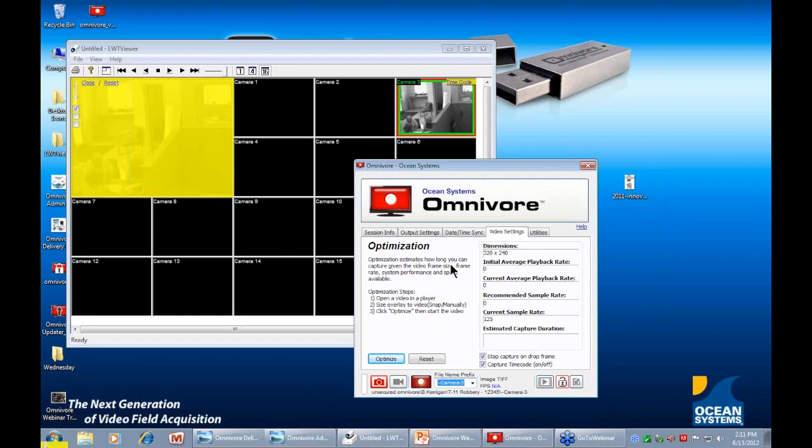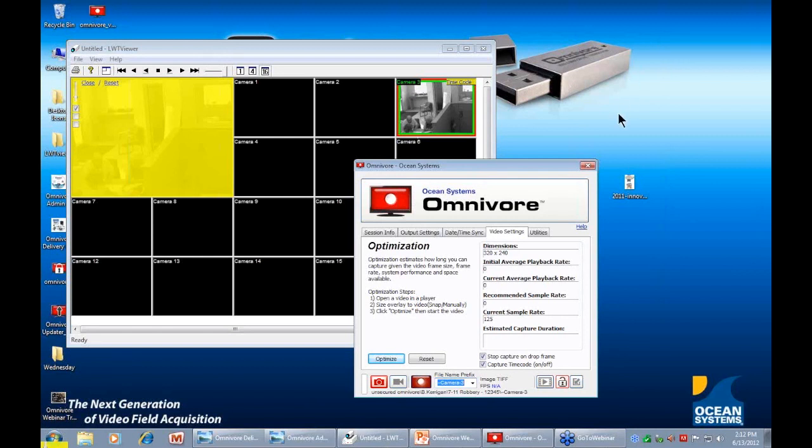The reason that frames can be dropped typically is because the recorder or the recording application cannot keep up with the player in terms of the number of frames that are playing. So we have this optimization test available to let you know how much video you can capture and be sure that you're not going to drop any frames, and we tell you that.